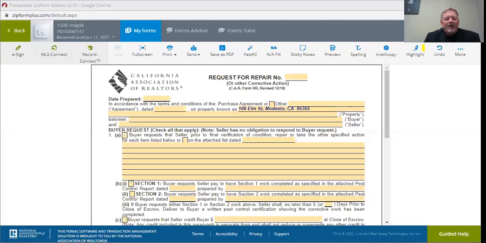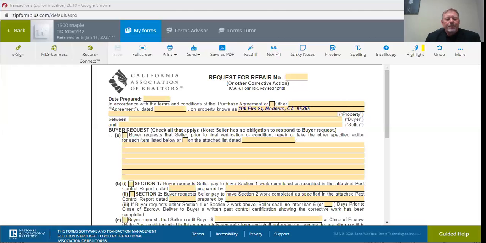Since having the property treated for problems associated with wood-destroying pests and organisms is often a requested term, paragraph 1B provides for the buyer to make the request for the pest control work to be done by the seller and has specific language to address how any such work will be accomplished.